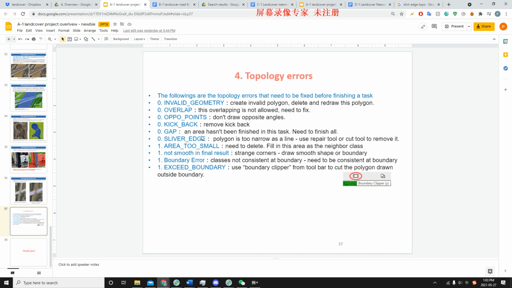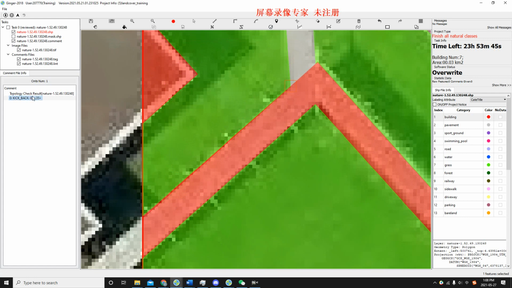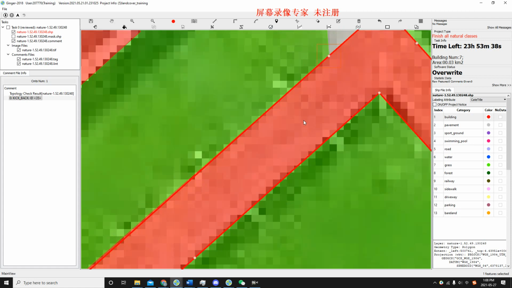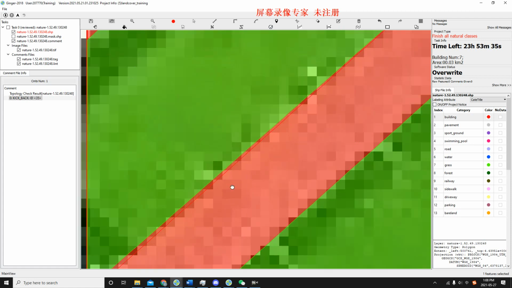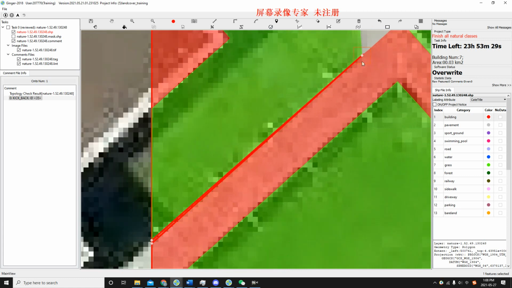Now let's look at kickbacks. Let me show you an example of how we identify a kickback and how we can remove it. When you're in the Landcover project and see a kickback, most likely there's a very small area that is too narrow, created when two Landcover features are connected together and one of them is too narrow.